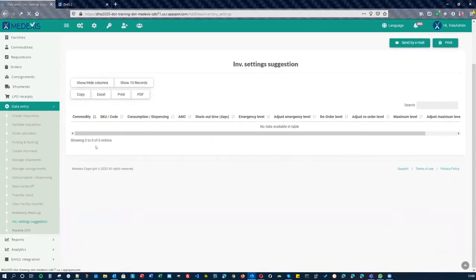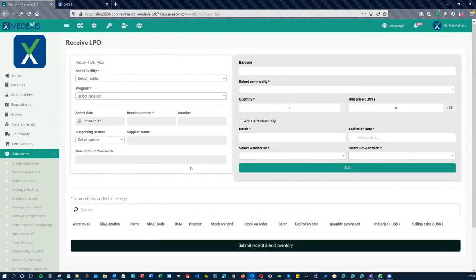Also, you have the option, when there is no inventory on the supply path, to accept or register some products that you have bought outside of the normal supply path. So to answer the question, we have two ways of receiving items. One is through the whole process here with the requisition, going through all of the steps. And the other one is to directly add items that were purchased outside of the supply path.